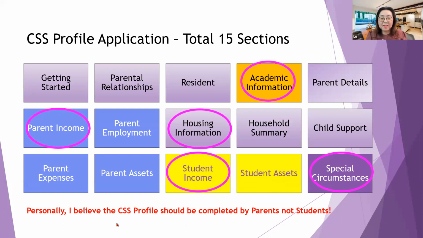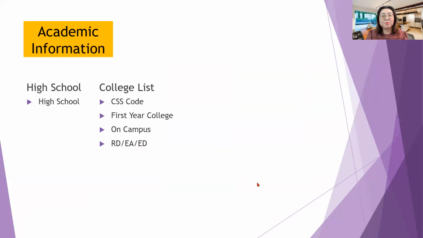Personally, I believe the CSS profile should be completed by parents, not students. So if parents, if you still think your students can finish this form, you're wrong. This is the form that even adults have a hard time to complete. So don't expect your student to complete this form. It's your job to make sure the financial information are entered correctly, accurately, to allow the school to evaluate, to calculate, to help you. So be sure to take this a bit serious.